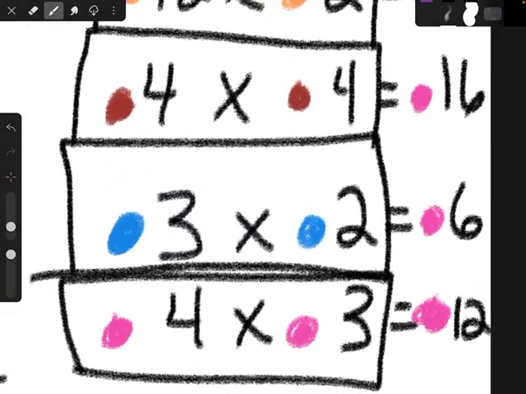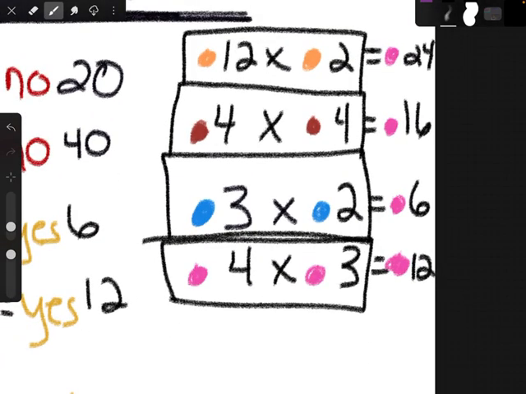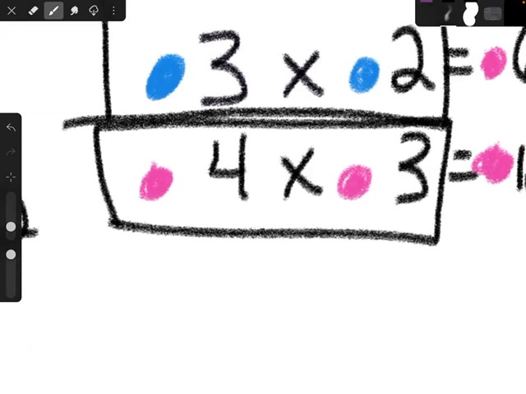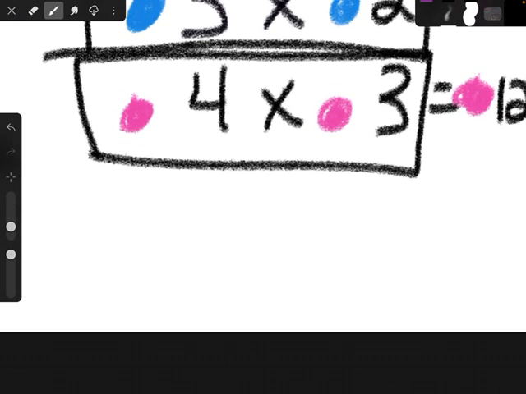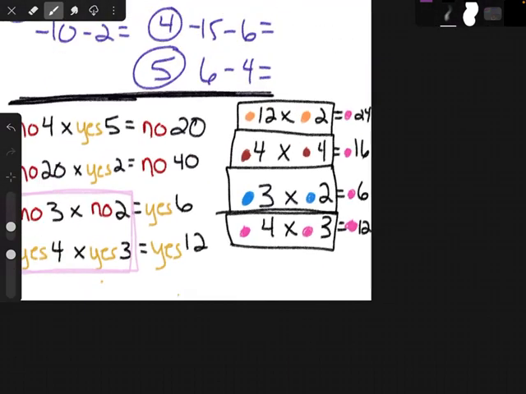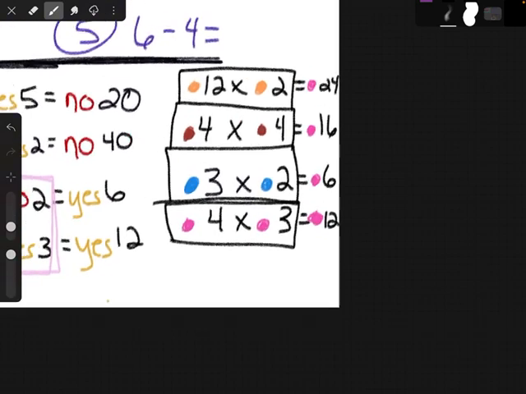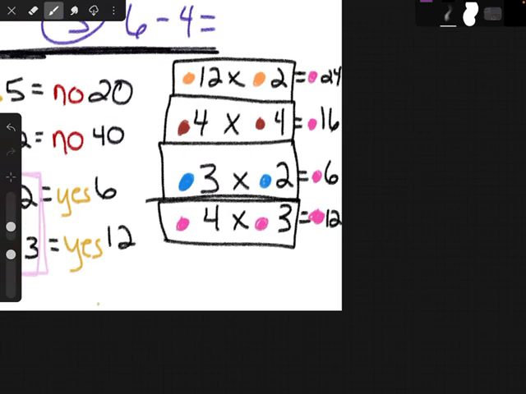But they have to have the same colors right here. So 4 times 4 can't be different colors. 4 has to have the same color as 4 over here. 3 has to have the same color as 2 over here. 4 has to have the same color as 3 over here. They all have to have the same color to produce this one color, pink. Now, it doesn't make sense color-wise, but if you see the pattern, it makes sense pattern-wise, correct?